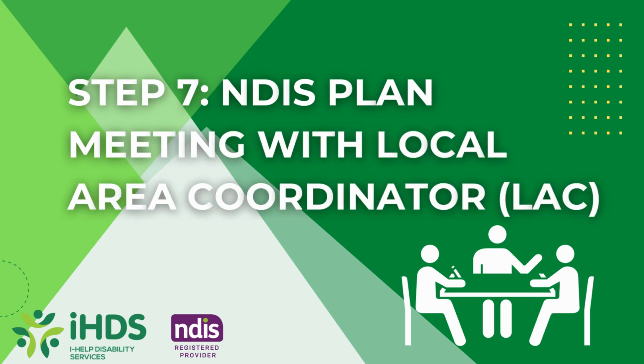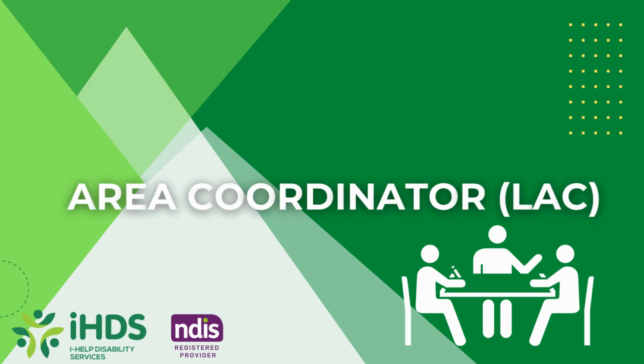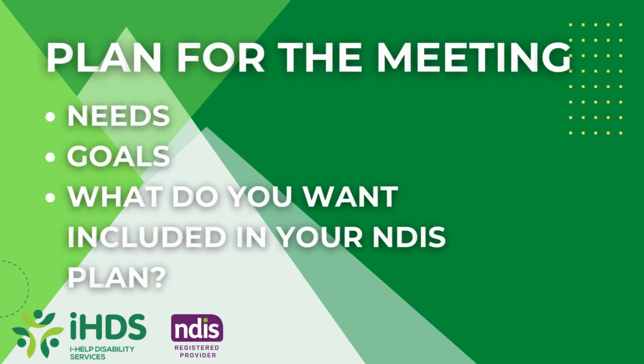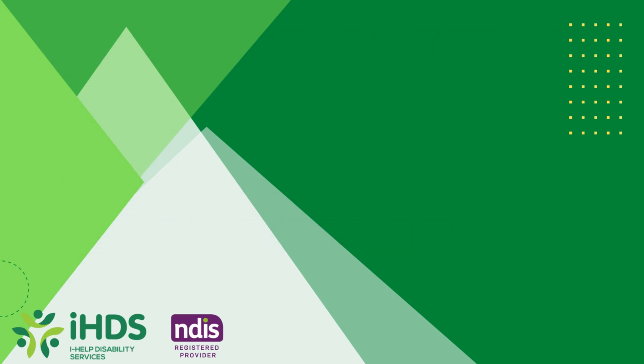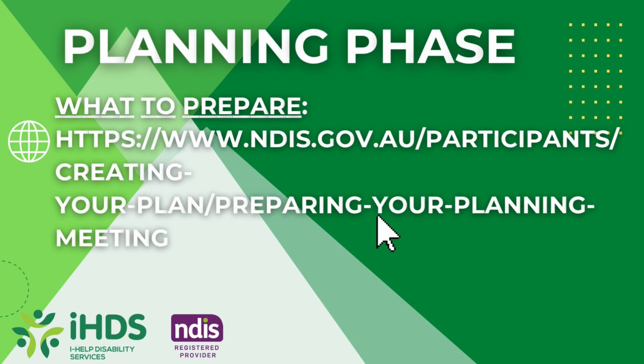The NDIA will arrange for you to have a NDIS plan meeting with a local area coordinator. It is important that you are prepared for this meeting, so the LAC has a good understanding of your needs, goals and what you want included in your NDIS plan. A list of questions that will be asked in the NDIS plan meeting can be found here.